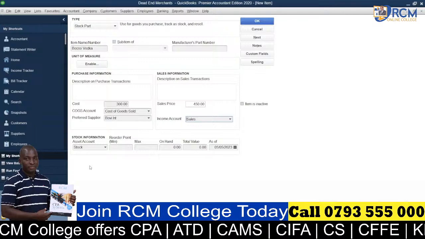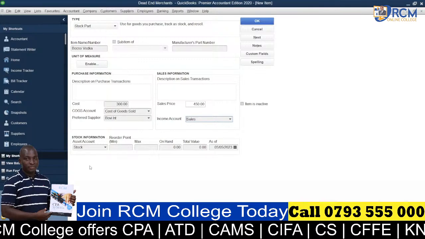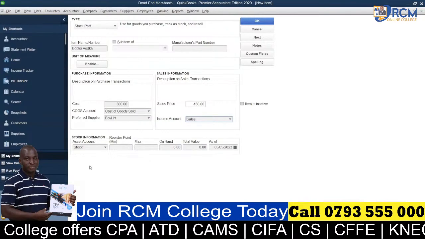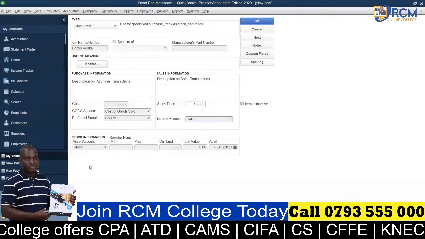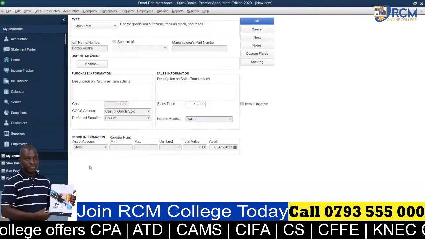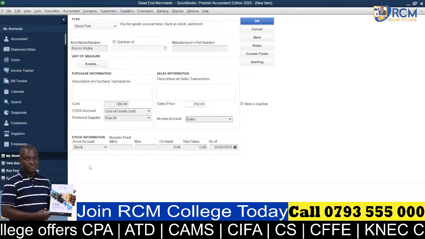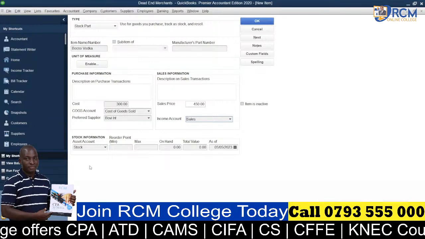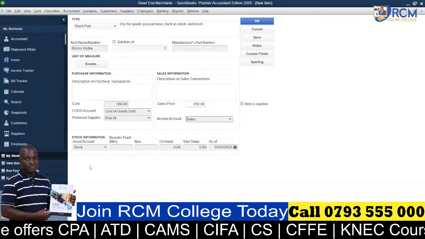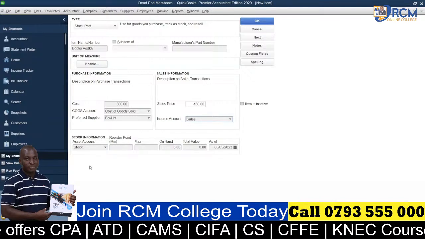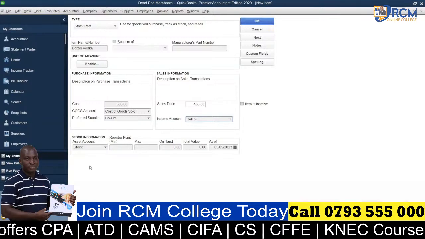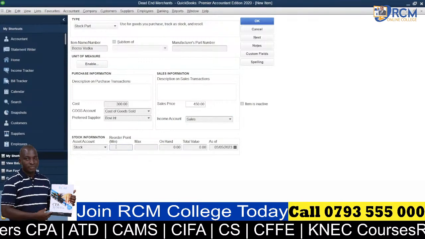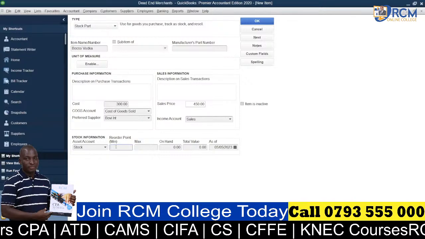If on a daily basis you can sell up to 100 units of a single product, then that means that your stock for that specific product should never go below 150. So in that case, you will set your reorder level or reorder point at 150. I hope that makes sense. You can set the minimum reorder point and the maximum reorder point. In this case, we are not given, so we'll leave it as it is.